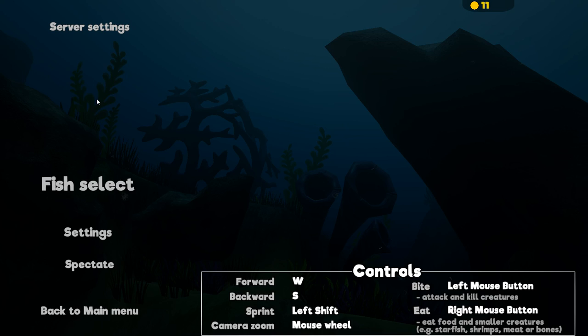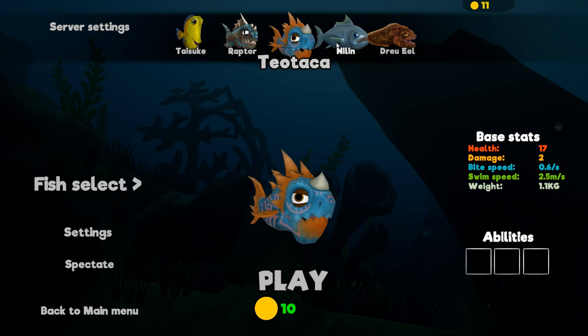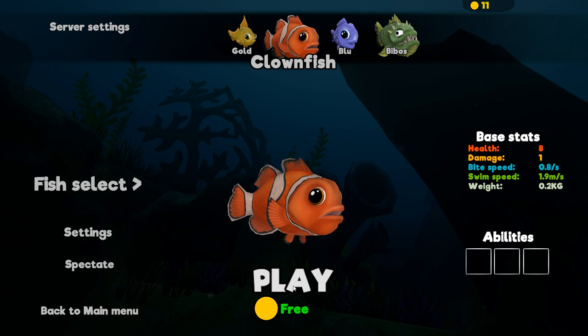Fish select, and now check this out. We can play as the clownfish. We can play as the blue. We can play as the manga. We can play as the Taisuki, and the raptor Teotaka, Nylon, Drew Eel, Kledge, Dryth, Hammerhead, Zebra Shark, Min, Boomerang over there. So today I wanted to play with the good old-fashioned clownfish, because it's cute, and I want to see how deadly a little clownfish is.